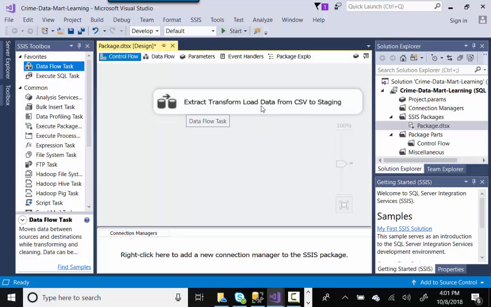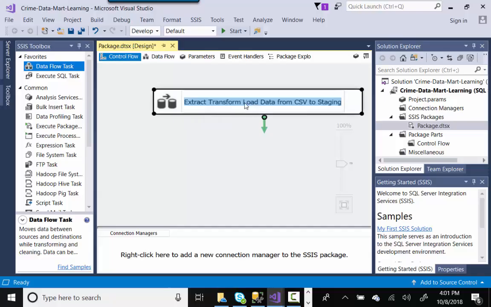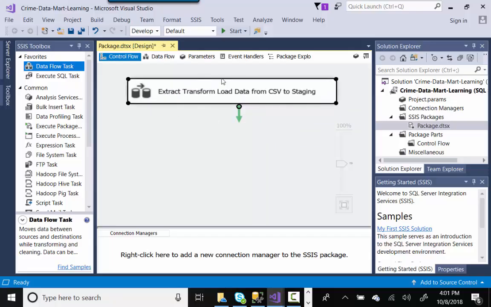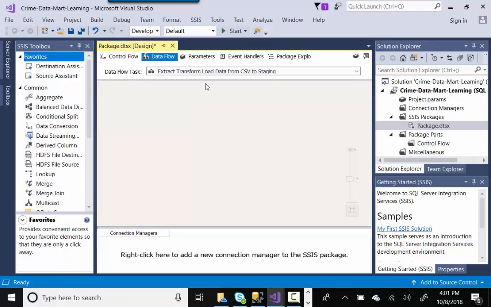A lot of times when you name this, there are certain characters it doesn't like, but it's always a good idea and best practice to name the steps in your workflow. So it's inside the control flow layer of the package now. If I double click on this, it goes inside the data flow layer, and notice that over here on the left, the controls change.